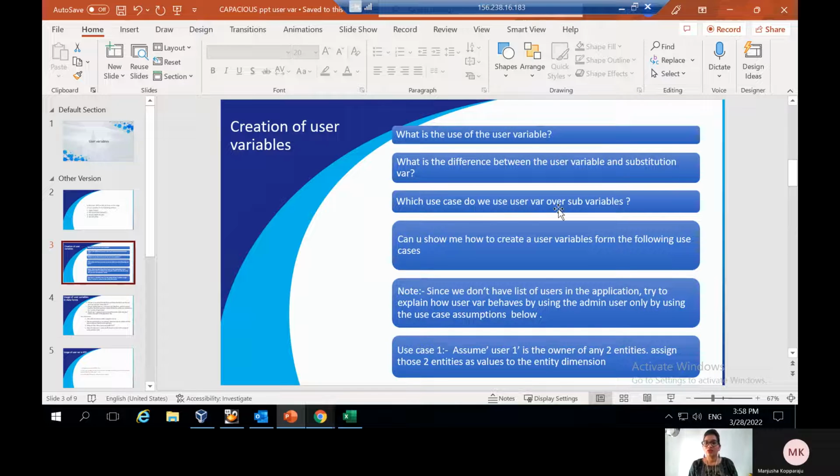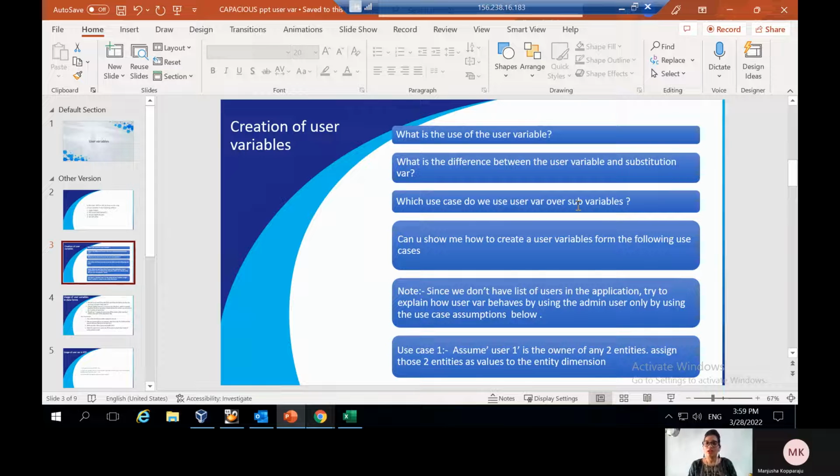In which use case do we use a user variable over a substitution variable? For this, I have come up with one use case. Suppose in the application we have many users, user one from India and user two from USA. The user from USA wants to access only the entities of his region, New York.